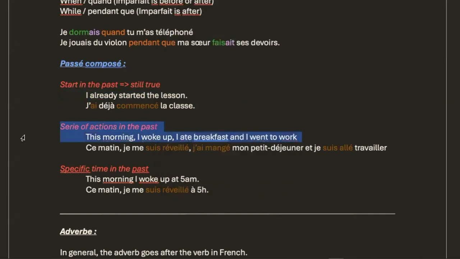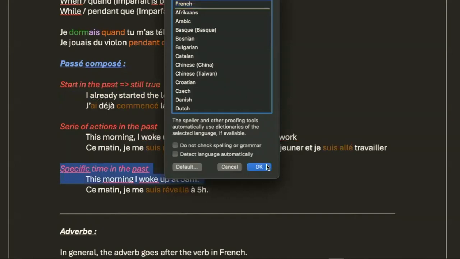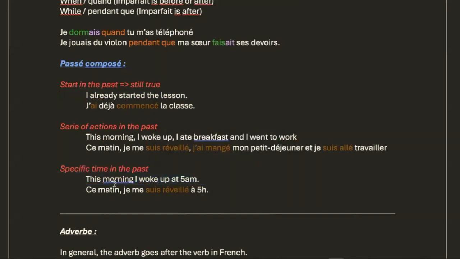Okay, this morning I woke up, I took my breakfast, blah, blah, blah. And also a specific time in the past. This morning I woke up at 5 a.m. Okay, that's a specific time in the past. I woke up at 5. It's very specific. I will use passé composé.